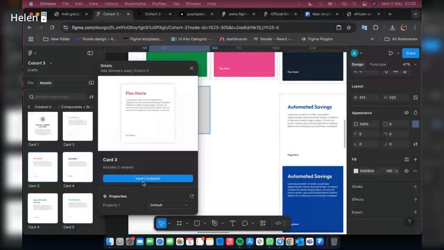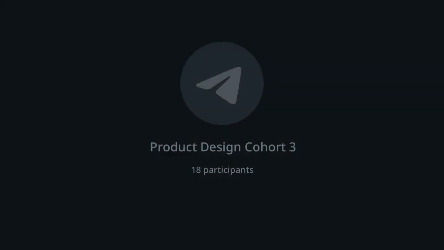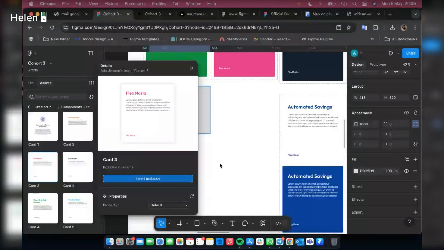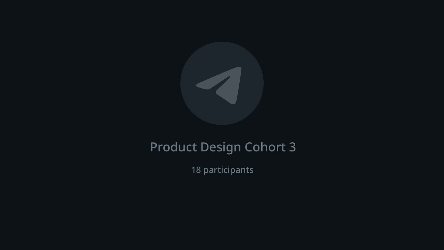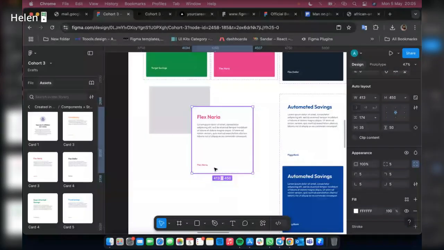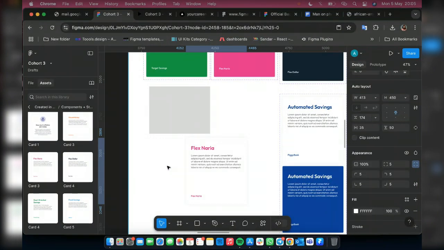So once I insert it, automatically it will just show here. Now, for people that are finding it difficult, this is another way you can do it. For people that are finding it difficult to do the dragging method, each time they drag, it automatically goes up from component and stands as a component on its own. Or they're trying to duplicate, and each time they duplicate, it's just messing up things for them. You can follow this way. This is the best route. You follow this for people that are finding it difficult.